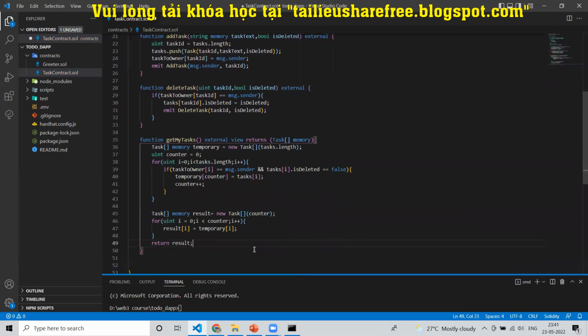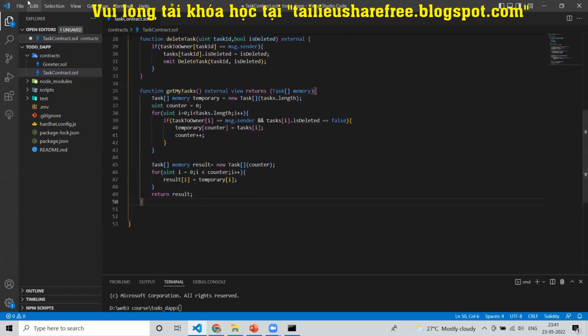So this is the logic behind the get all my task functionality. What we have done is, first we have created this function. The visibility is external, it doesn't change anything, so it's view, so definitely it is not taking any gas fees. Then we have to specify what it is returning, that is an array of task structure.